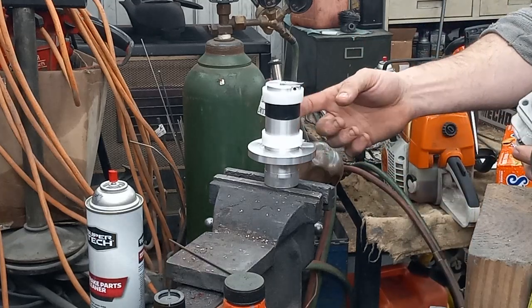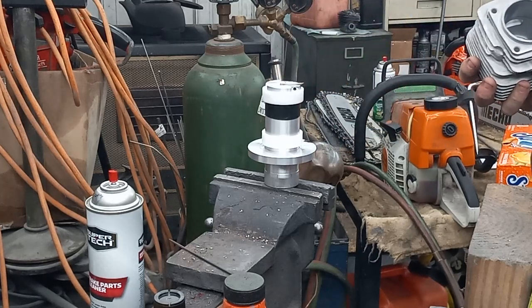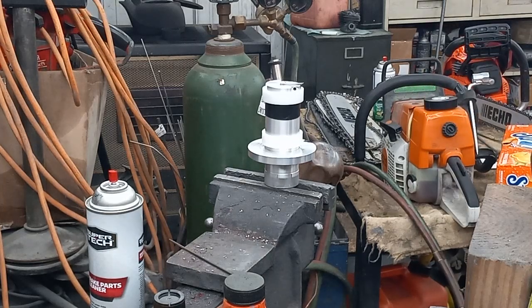Don't try to put this in a lathe and have it turn around while trying to hold it on there — that would not be wise at all. If you're using that style cutter, I would probably recommend using a 120 grit on a conventional style mandrel. You could make them out of wood, use an old piston, whatever — put some sticky 120 grit sandpaper on it and just go in there and gently twirl it around to knock any of the machining marks.